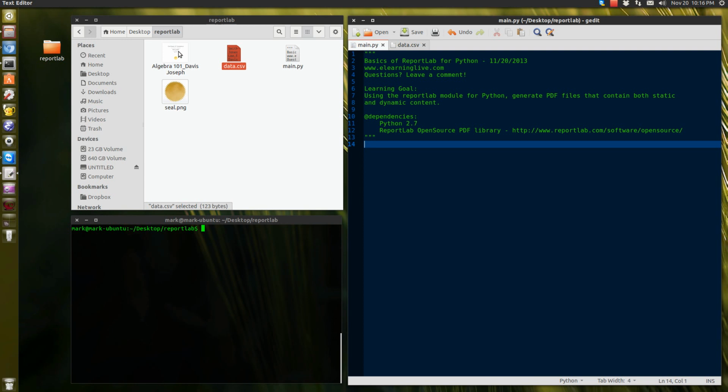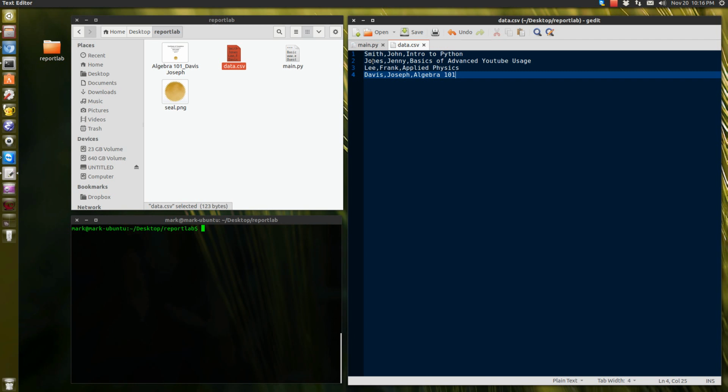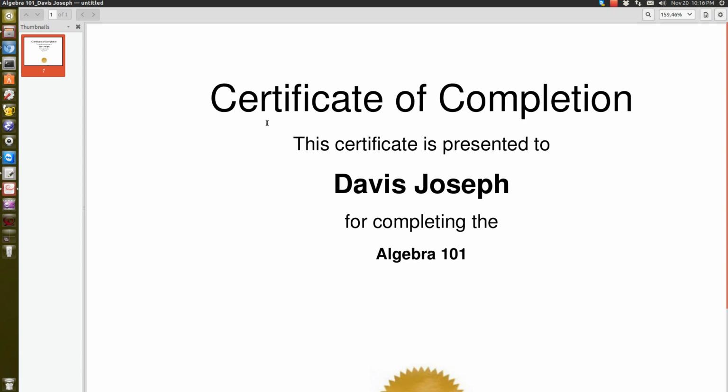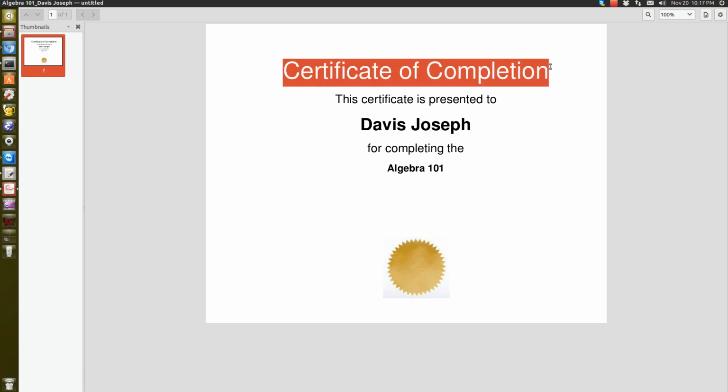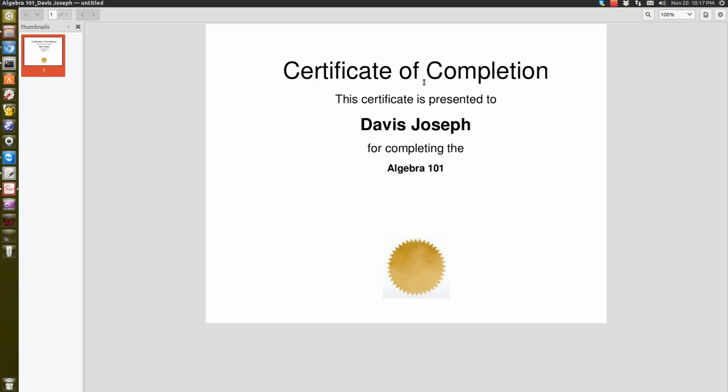This is what our final output will look like. This is one of the, let's see, 1, 2, 3, 4 certificates that we'll be generating. I open that up and make it a little smaller so that you can see it. This is what it looks like. This is going to be some static text; we'll supply this string directly. Same thing here. This here is going to be from the CSV file, and so is this. So again, we have the first and last name.